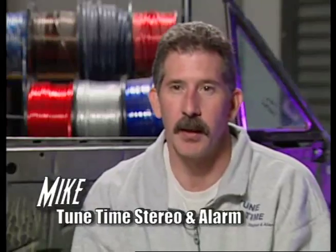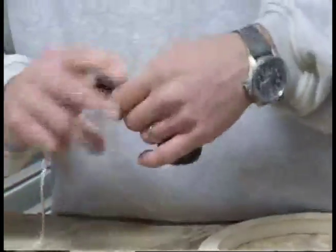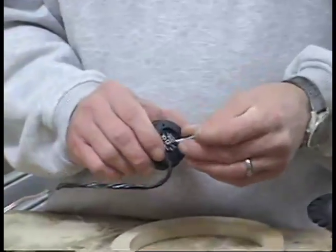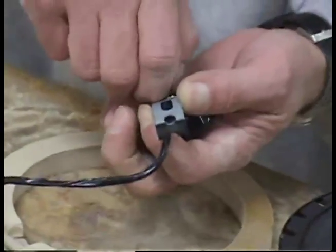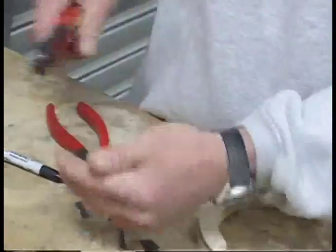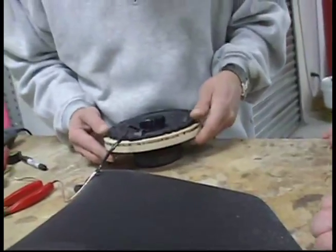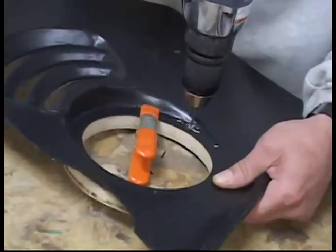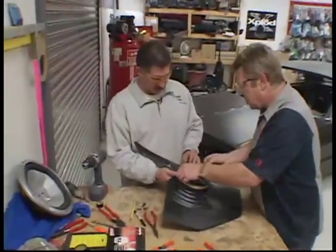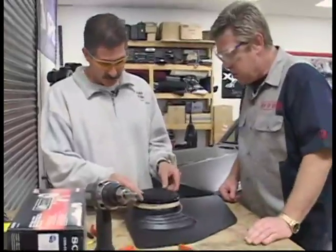We were given a set of Sony 6.5-inch separates, and they would not fit in the kick panels we had. So Dan and I fabricated some riser panels, and we took the tweeter that normally would be mounted in a separate location and made a bracket and molded the tweeter right in the center of the mid-bass driver. When it comes to audio, all the kick any system can drive out won't mean a thing without speakers that can deliver. Every installer knows one major rule: whether it's power, interior, or audio, go as big and bold as you dare. But if big misses the mark, it'll embarrass the owner more than the tech.